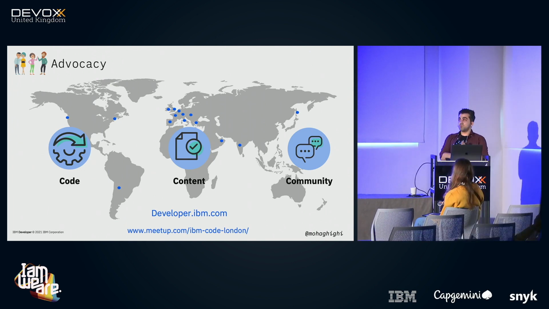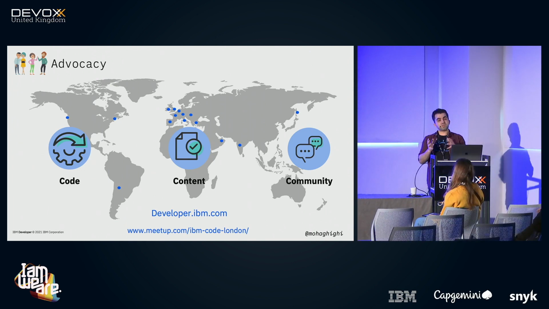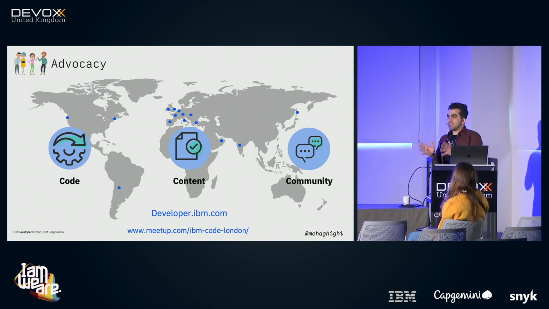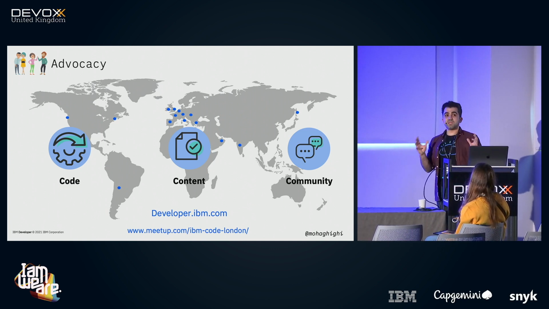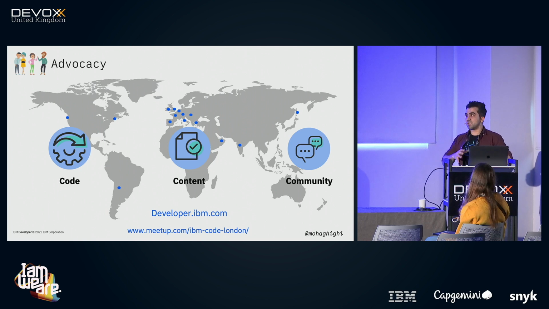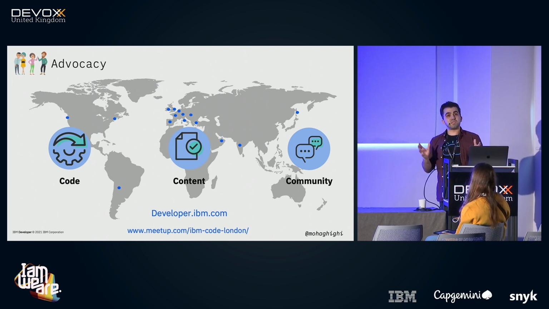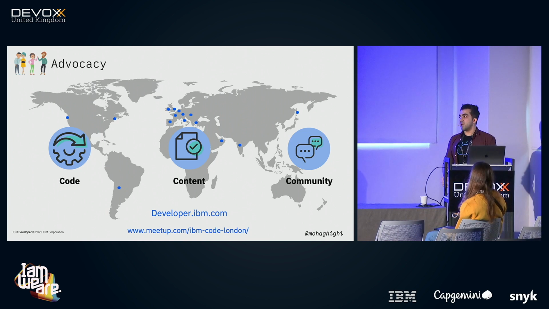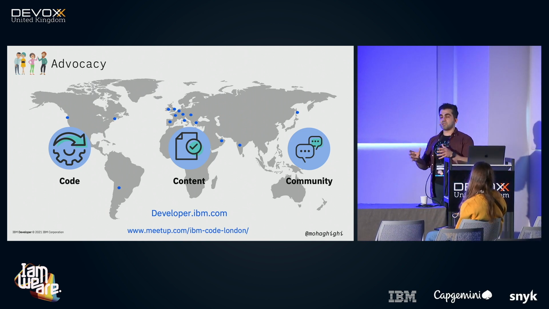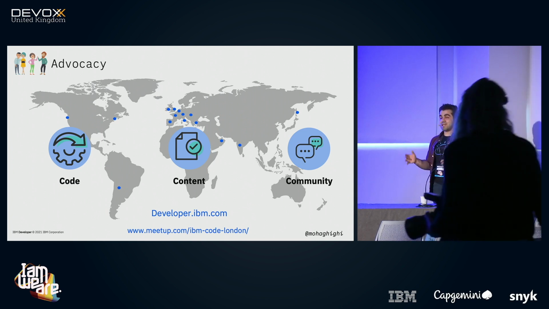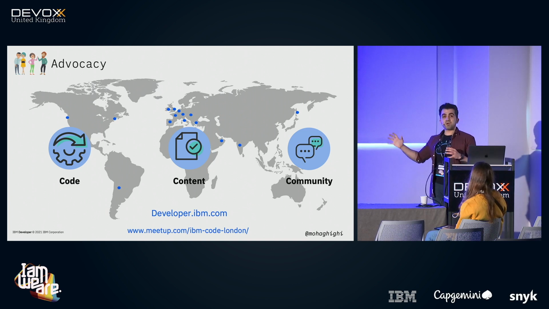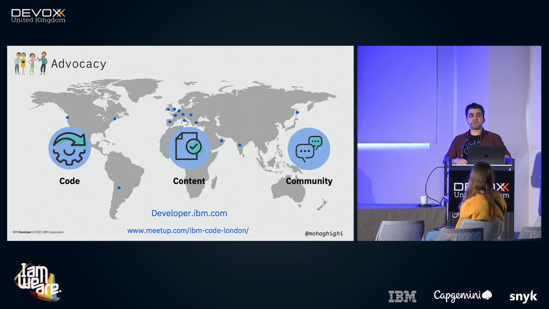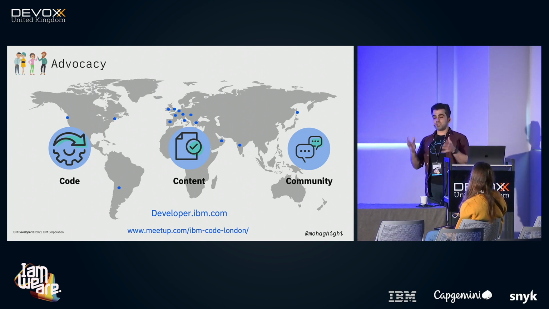We do that using a special methodology called Code, Content, Community. It's all about the materials and ingredients that developers need to build a solution. The code is the repo for developers to build their solutions, and we provide it in a package that they can easily get up and running in 20 to 40 minutes. The content is the great videos and tutorials on developer.ibm.com. And for the community, we as developer advocates run a lot of meetups and workshops to enable them, to show them how they can do things, to educate them.